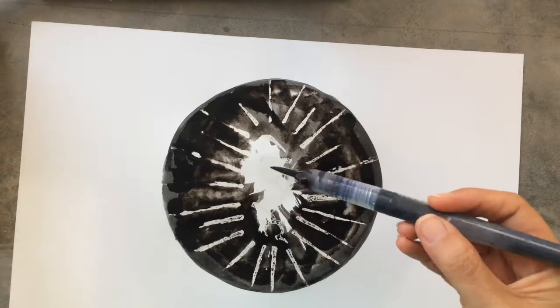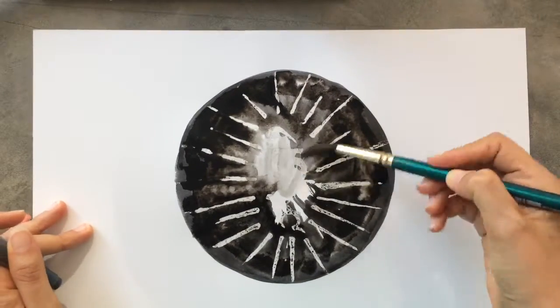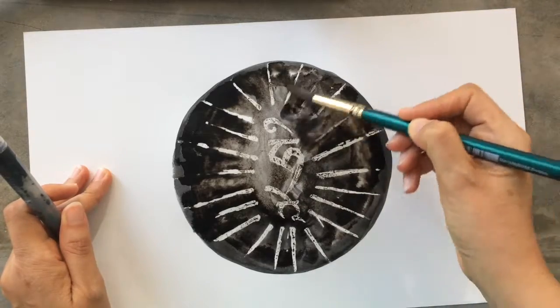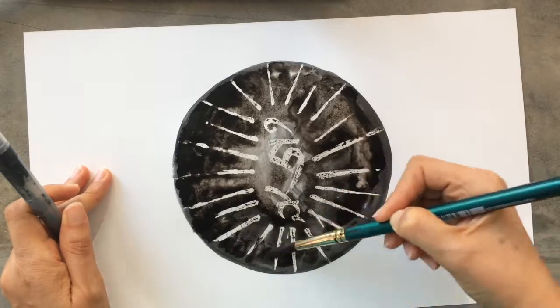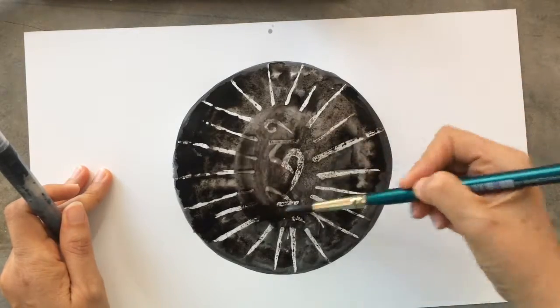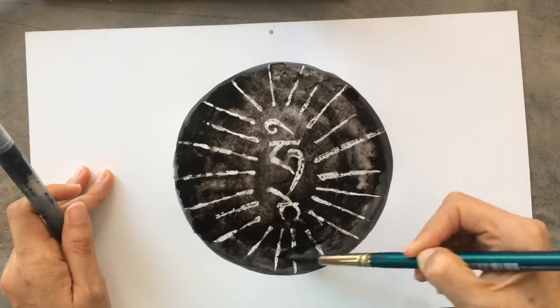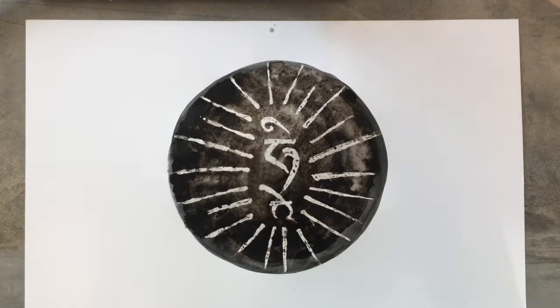So we almost covered the whole circle, and I want to add more water. In this case, I'm going to put some ink diluted in water that makes a more grayish tone in the center, so that the outside is darker and the inside is lighter. And the good thing is that you can paint over this masking fluid and not worry about every border and every line.